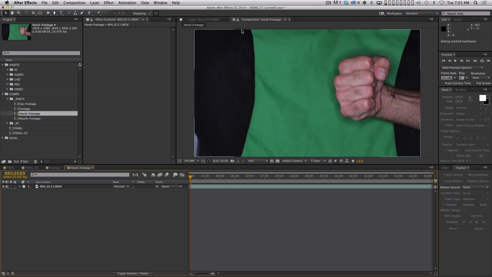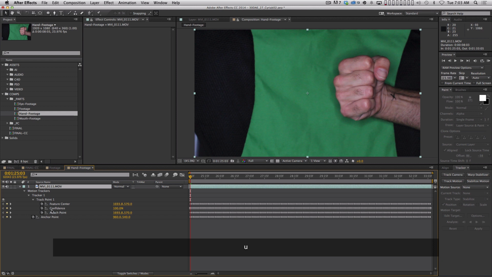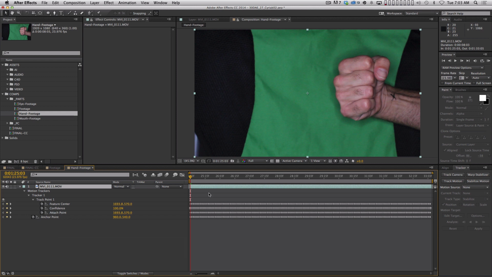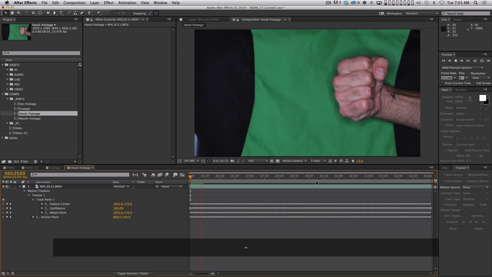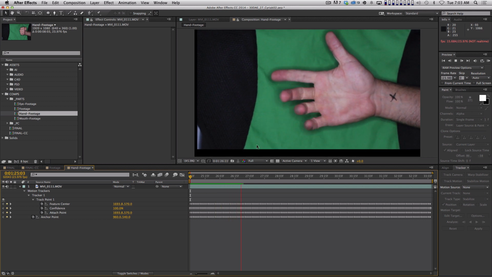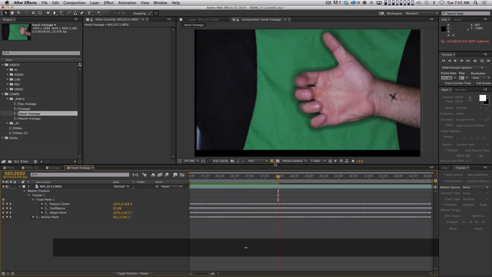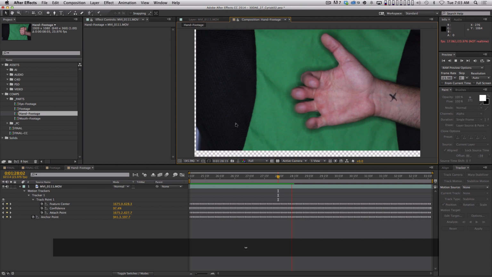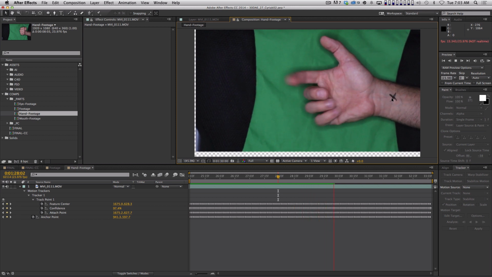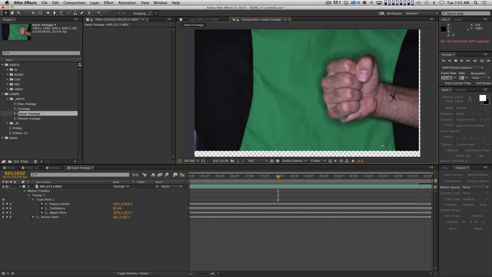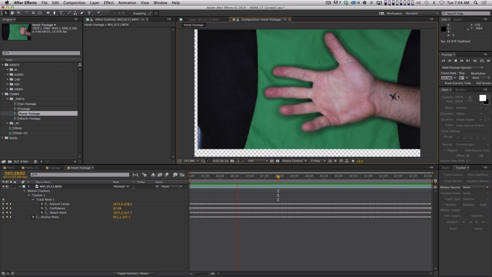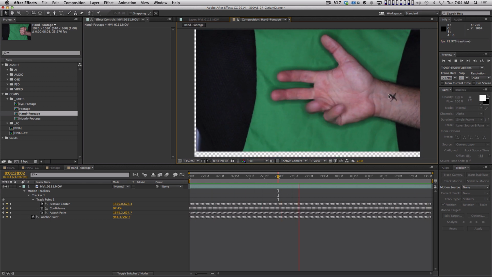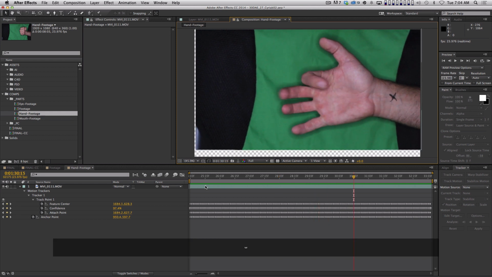Okay, and now it's going to bring back up your composition viewer, and if you look on the layer and you hit U, you're going to see there's a keyframe on every single frame. And if I hit spacebar and just let this play through, you'll see that now my footage actually moves around. You can see that After Effects is literally moving the footage so that this point never moves on screen. All right, and so the net effect is it's creating this awesome, perfectly still looking footage of my hand.